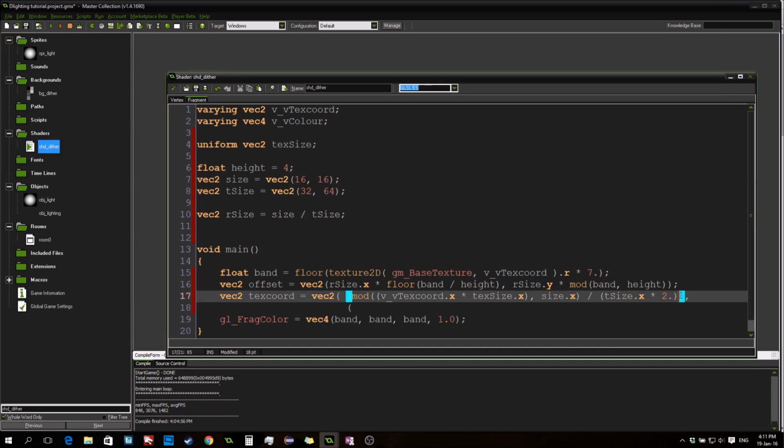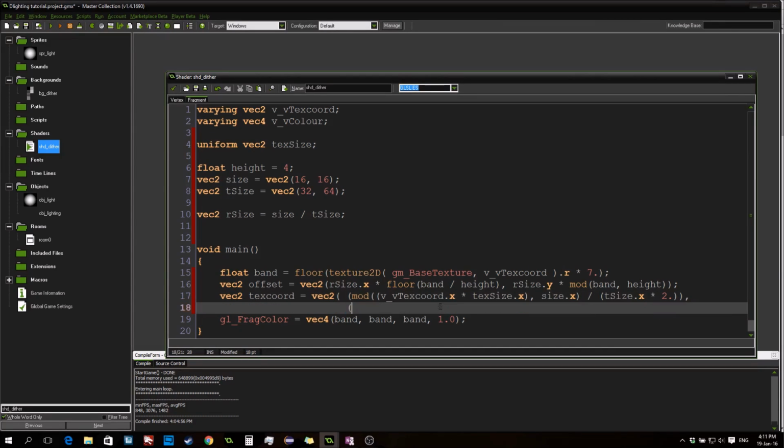So let's get this nice and lined up, almost. And I believe I have an extra. No, that's fine. Mod double brackets v underscore v text coord. Now we're essentially going to write the same thing as above, but using the y values. Times text size dot y, size dot y, and we want to divide this by our t size dot y times 2 point.